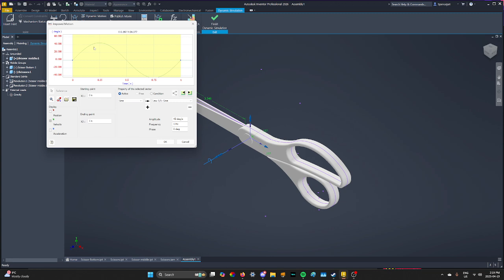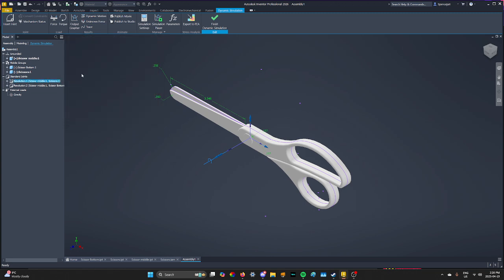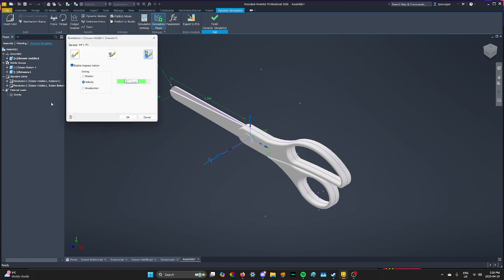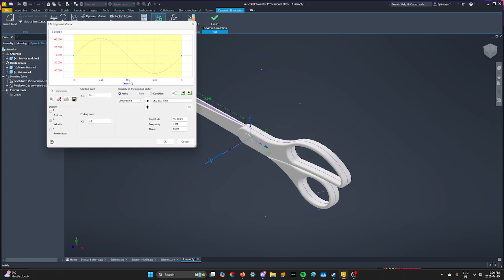So what it's showing here is at 0.25 seconds, it'll be opening at a velocity of 45 degrees per second. And then it'll be at 0.5 seconds. So if we want to watch what this does, we can open up our simulation player, and you'll see how that works. So we can go back into our properties, and let's just make this a little longer. We'll say 5 seconds.